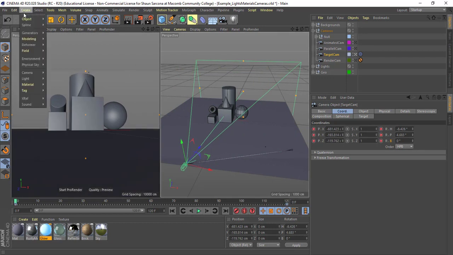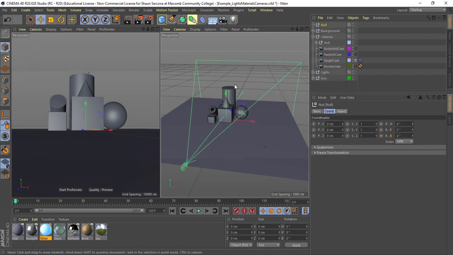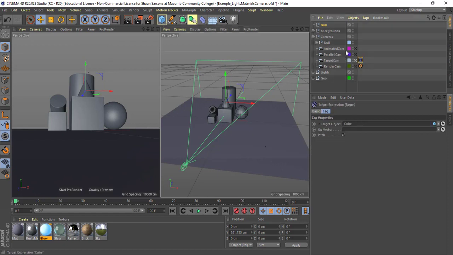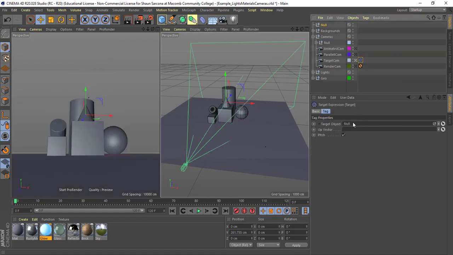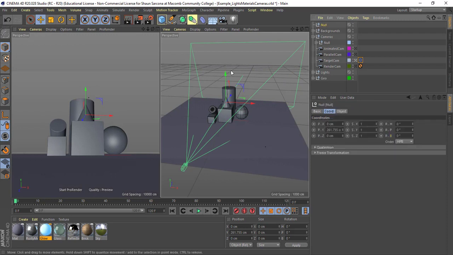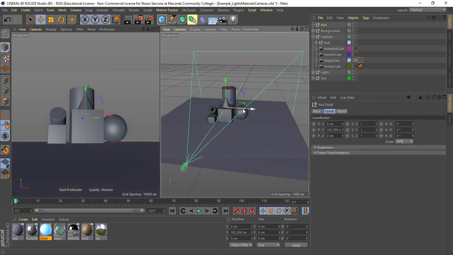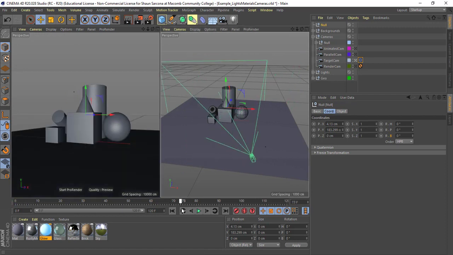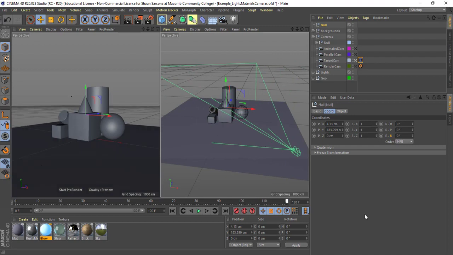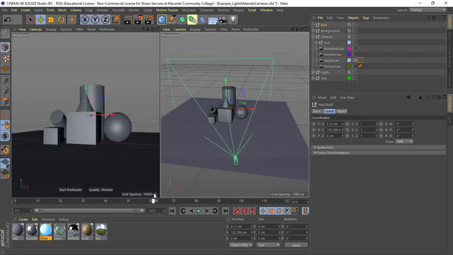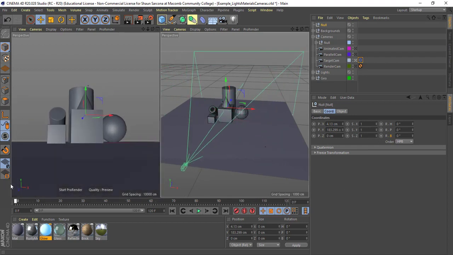Sometimes when I'm doing a camera move like this, I may make just a null object. So it's just this blank object in the middle of nowhere. And I may use that as my target. So if I go to the target here, I drop the null in there instead. I have the ability to grab the null and move it. That way I'm not actually moving an item. And because I have that all set up, you'll see how my camera doesn't need to be reanimated. It's just targeting a different object, okay? So very easily, if I'm doing something like that, perfect, okay?